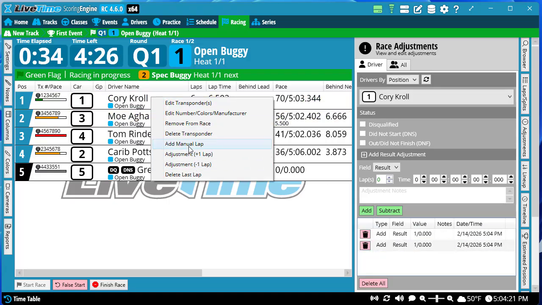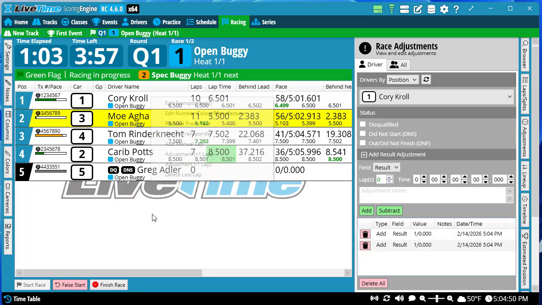There are ways to not only do an adjustment, but also add a manual lap, which acts as if it actually crossed the line. So it'll adhere to any rules. Adjustments don't. You say, I'm going to add a lap, the system adds a lap. But if you say add a manual lap, that's like hand scoring. And if you hand score somebody and they don't meet the minimum lap time, for example, it will still throw it out. So just keep that in mind.